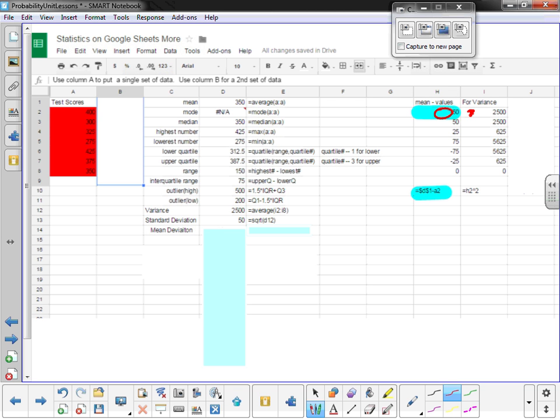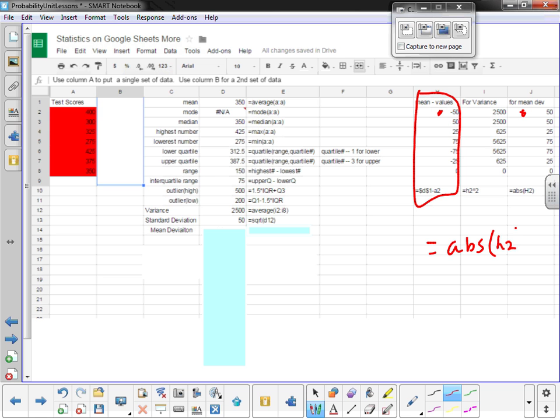Now for the mean deviation, since I already had this column done, all I did was then run the absolute value on it. So in this first cell, I put in equals ABS parenthesis, and then I just clicked on the H2. And I closed my parenthesis and entered, drag the formula down. Then I'm just going to calculate the average of that column. And when I do that, I get 42.8575. Okay, so here we got this.